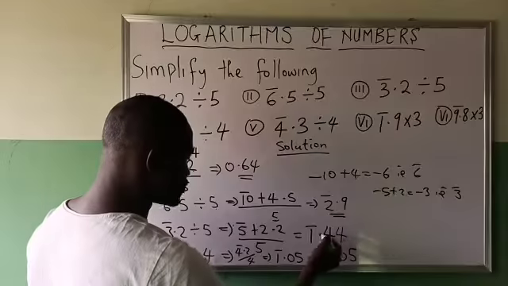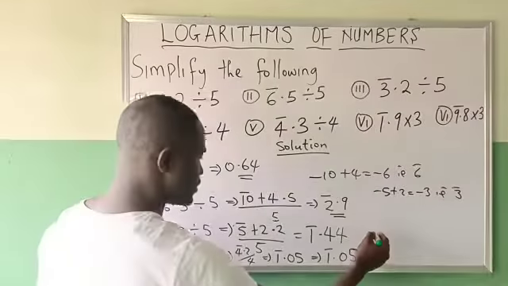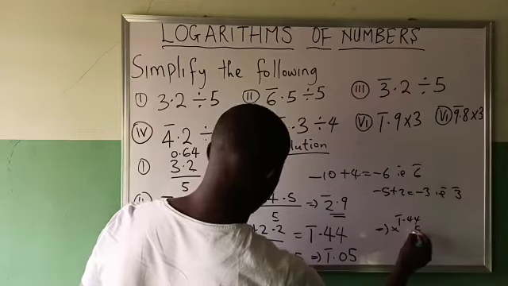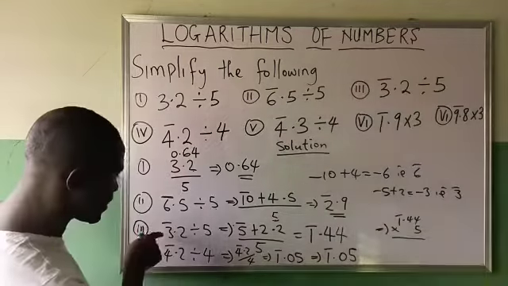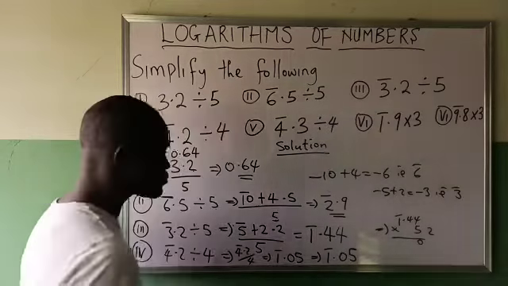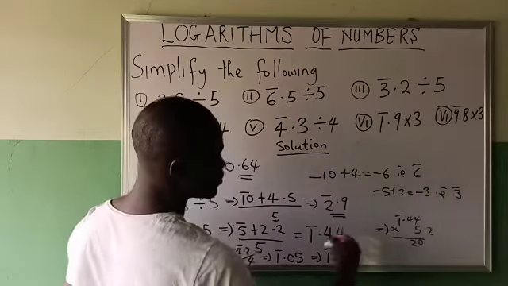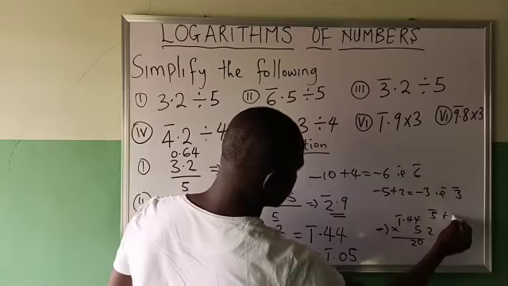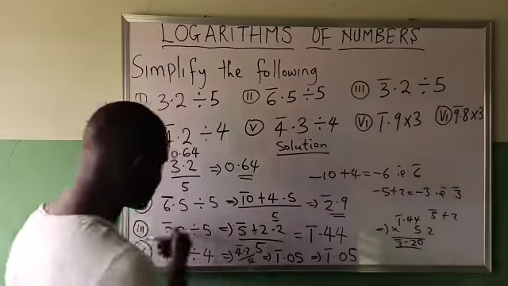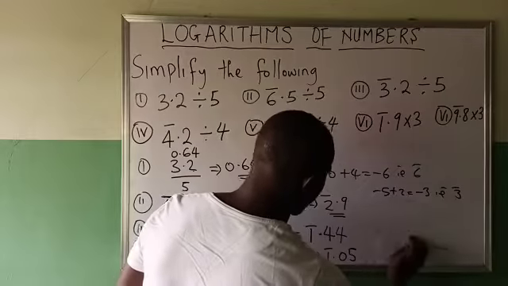All these numbers you see us getting here, when you multiply by 5, it will be giving you back what you have. Take for instance this one, bar 1.44 times 5. Let's see whether it will give you back bar 3.2. This times 5 is 20, write 0, carry 2. This times 5 is 20, plus 2 is 22, write 2, carry 2. This times 5 is bar 5 plus 2, bar 3. It will be bar 3.20. That is bar 3.2. So you see that you can still go back if you wish to go back.